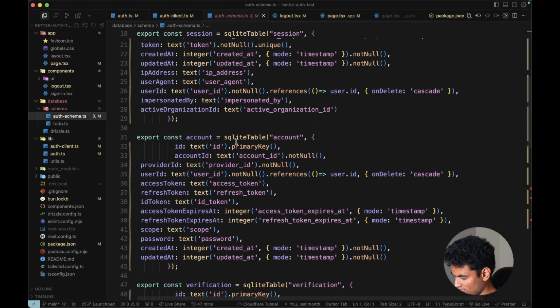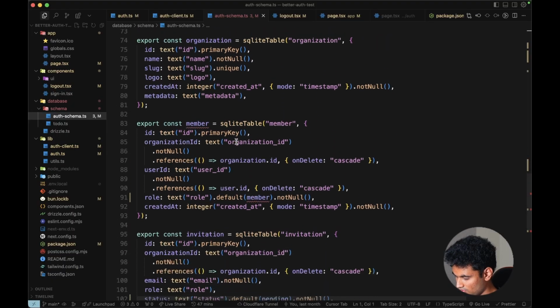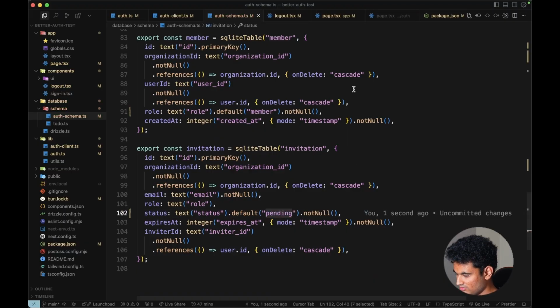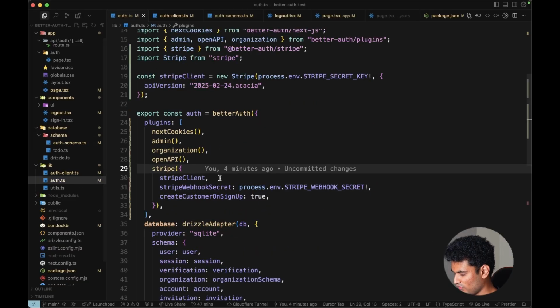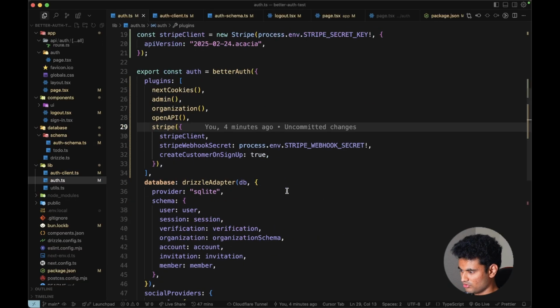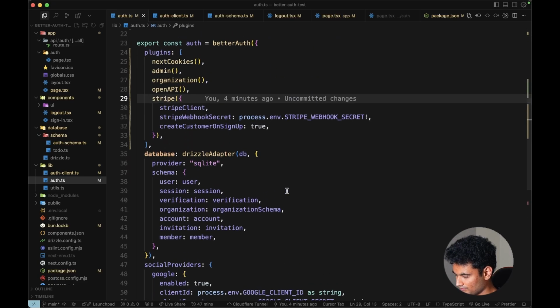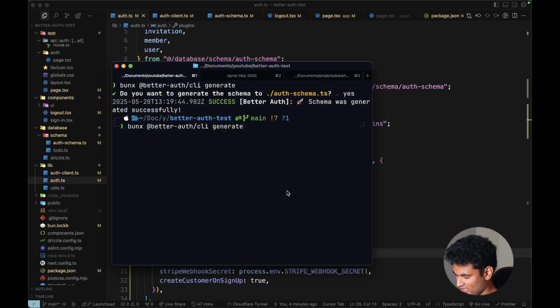Let's see if everything is right. There are a few errors here, which just need to be in double quotes. I don't know why it happens sometimes, but it's a silly mistake. Most likely it's because I'm using a ton of plugins, and I also have removed plugins in the past, maybe that's why it's getting confused. But if you're facing any errors, it's because of the double quotes. So just add those there and it will be gone. Everything should be working now, so I'm just gonna run bun dev for one last time.